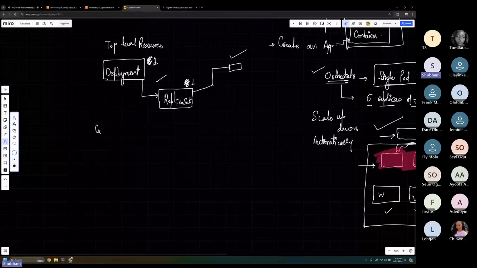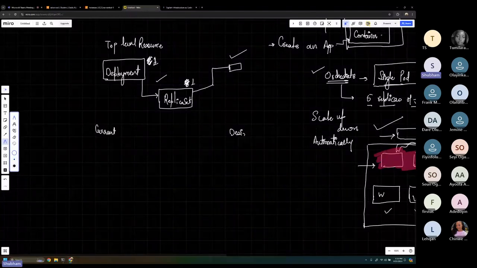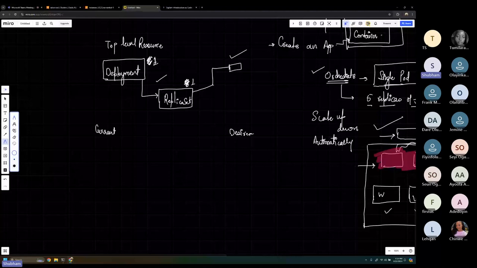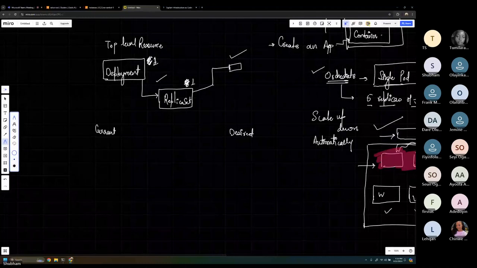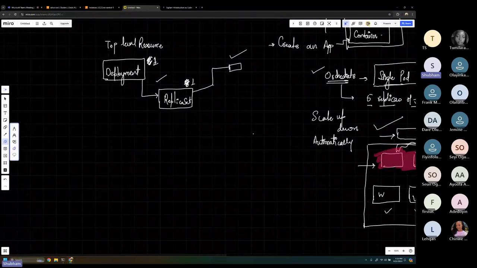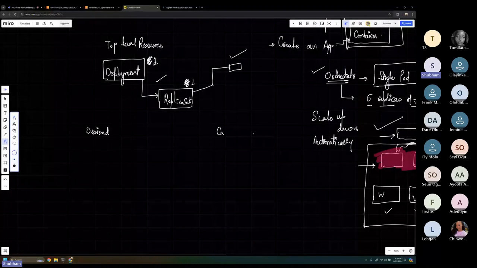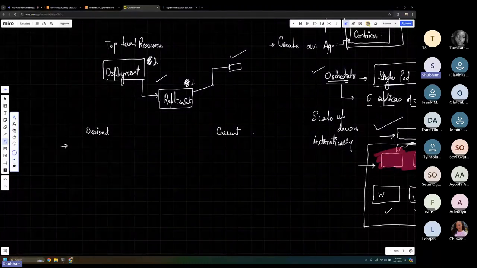Kubernetes always works on current versus the desired state. Desired and current. So when you created this deployment, you wanted one pod. The current was 0. So Kubernetes saw that there's a difference.